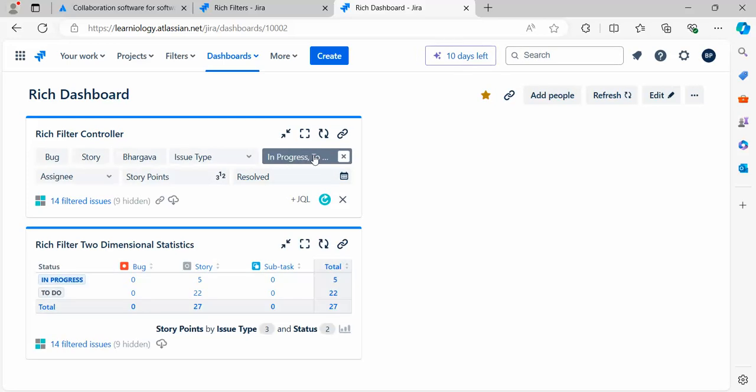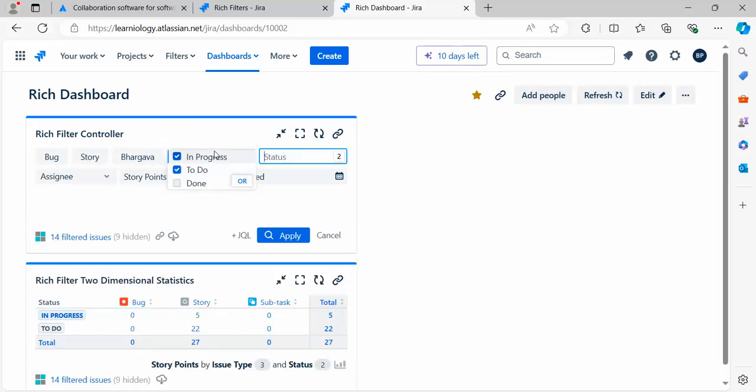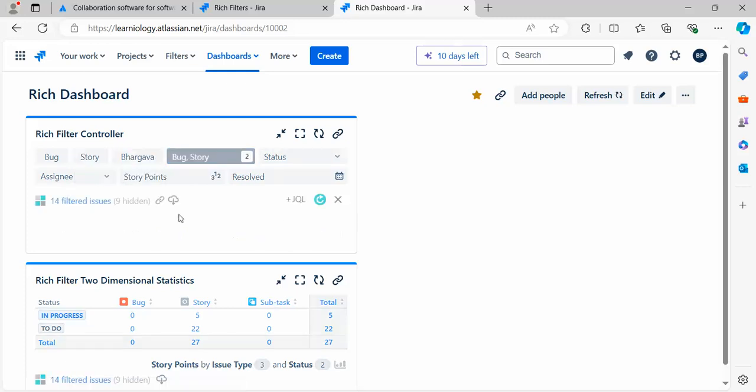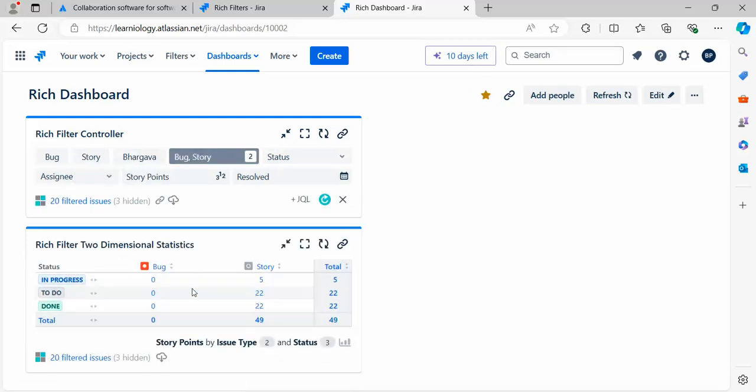So currently the JQL is something like where the status is either in progress or in to do state. And let's remove this one, and I want to see only the issue type is bug or story, and apply. So we are able to create this filter dynamically, and this filter works very well.